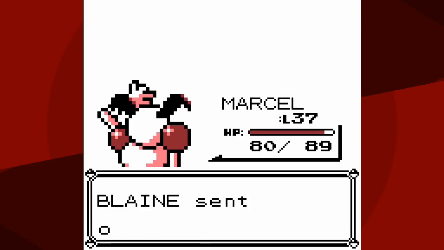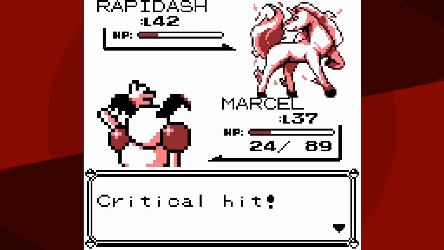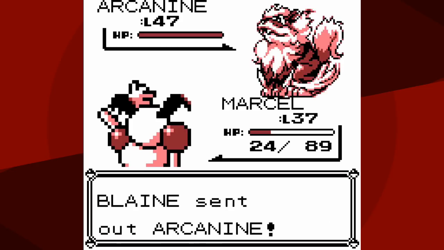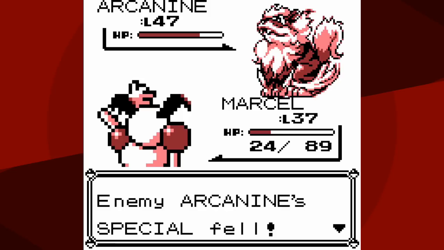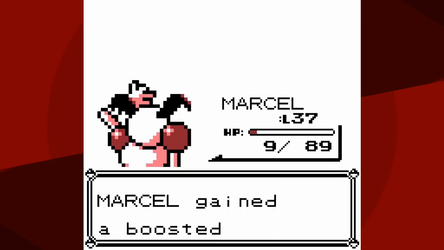Now, Rapidash really shows you what Blaine is all about. I get the Potion on full health, critical hit Psychic, and then I get hit with a Stomp, which flinches and crits, so you'd think, oh, that's scary. Then gets a Tail Whip in before I take it out, so, oh no, maybe reset. Are you gonna beat the Arcanine? I don't know. Yeah, Arcanine's no problem. Special drop, Super Potion. It uses Ember after it misses with the Fire Blast. I mean, how could I not show this fight? It was just so ridiculous.